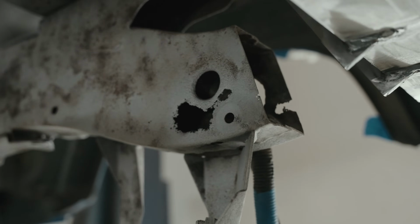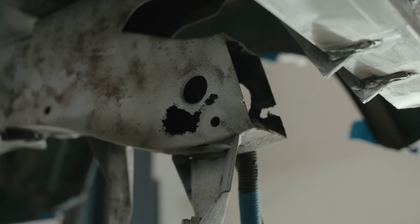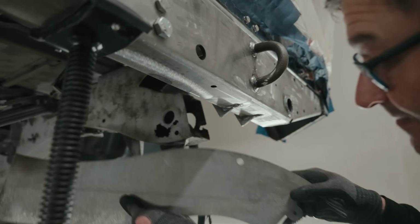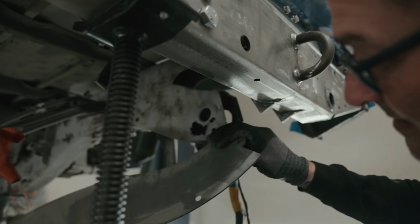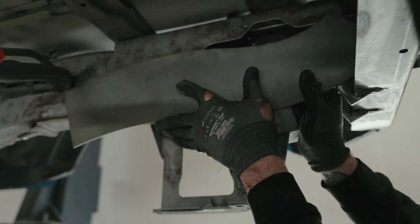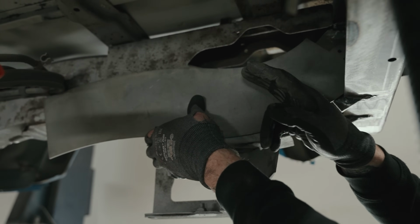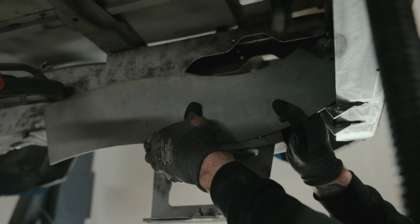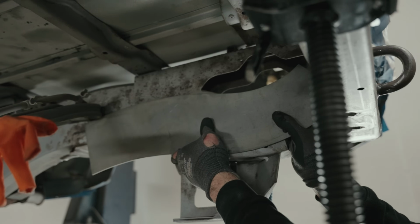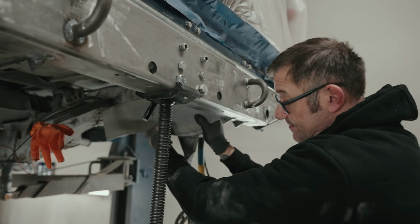We can obviously see there's a bit of corrosion going on at the back of the chassis. Is anything happening with that? Yeah, well basically what's going to happen is we're going to be fitting these. Well, obviously I'll be cutting it down, but that's the plan. So it's going to be reinforced. I'll come along and weld. Once these have been cut down to size, I'll weld these in. And it'll be as good as new then, man. And then it'll be ready for Bruno to blast afterwards.